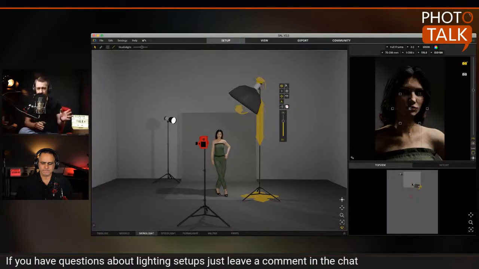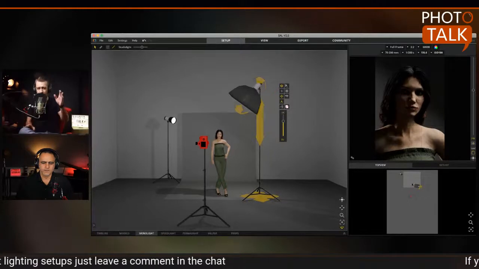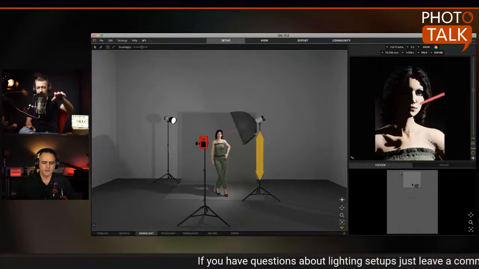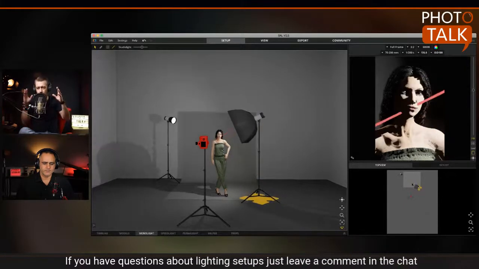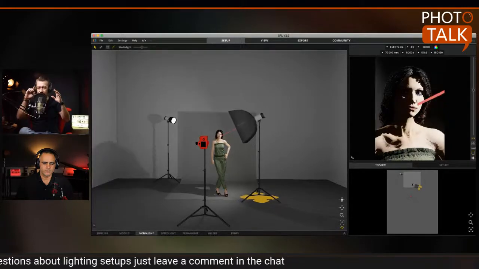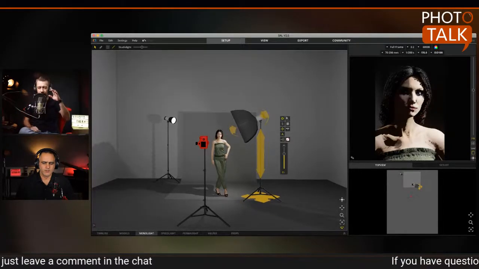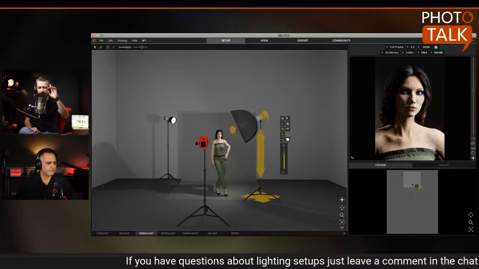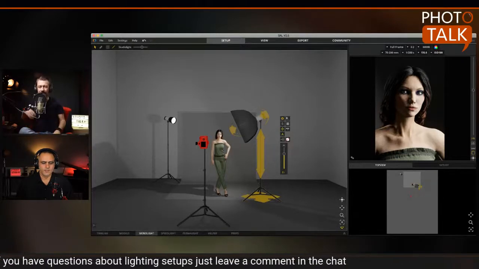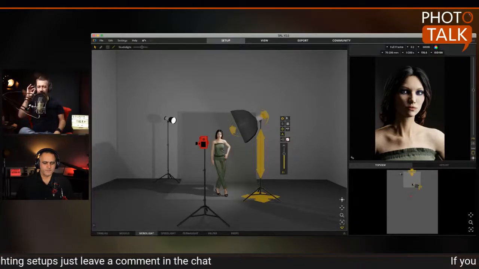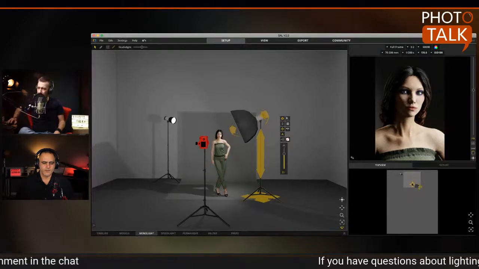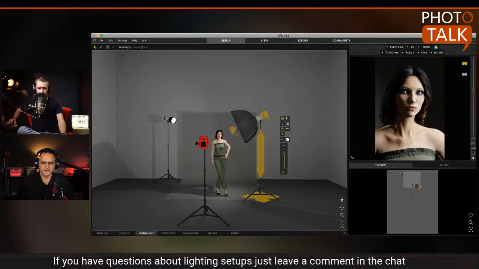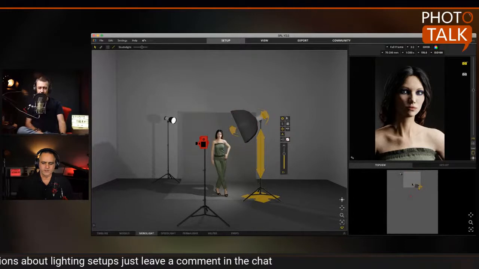There is a position. It's usually 45 degrees from the subject and 45 degrees down, in a way that you can still see the catch light in the eye. The catch light is supposed to be between 10 and 11 o'clock and 1 to 2 o'clock. So it doesn't get right up in the eye and it doesn't get to the side. It needs to be in between. What he means by catch light is these little lights in the eyes right here. You can see the actual light source coming in and reflecting.